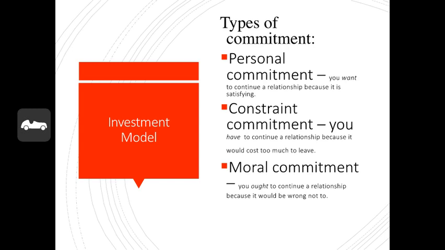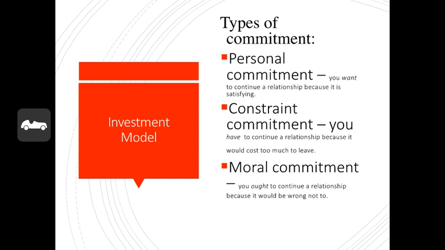Personal commitment is the commitment you have because you want to stay in the relationship because it is satisfying. This is where you as an individual are thinking about all of the rewards that this particular partner gives you. Perhaps their sense of humor makes you laugh. You like the way that they hug you. They cook a really mean spaghetti bolognese, whatever you consider rewarding that is particular to this person, that makes you feel like not only that you're getting a good deal, but that you're motivated and you want to continue this relationship because it is satisfying.